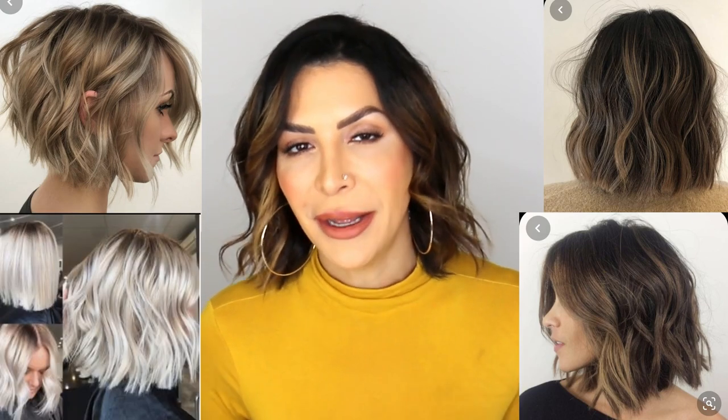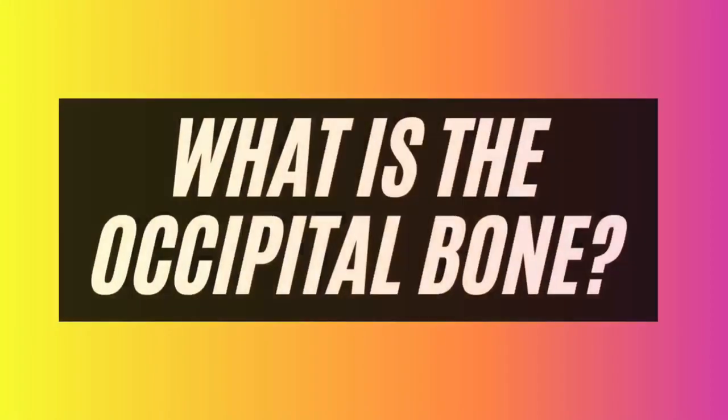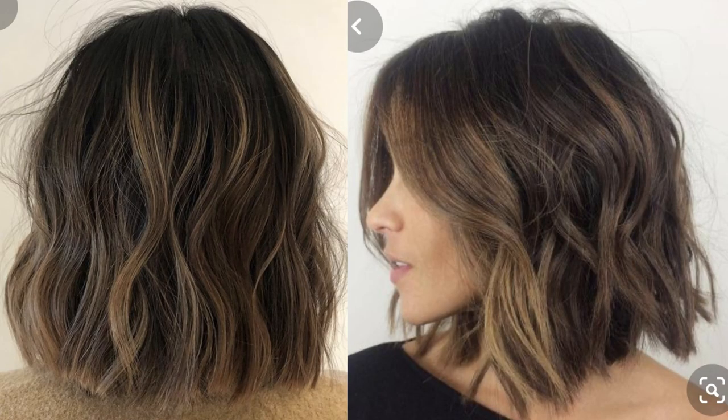Tip number one: if you have hair that is shoulder length or shorter — a bob length hair — and you want a really modern Pinterest-inspired wavy bob, do not curl under the occipital bone. The occipital bone is the bone that is protruding from your head in this area. If you take your hand, put it on your head, slide it down, you're going to feel a ridge. That ridge is the occipital bone. You want to take that hair from under that ridge and wave it so that it's not bone straight, but you don't want to actually create a curl. If you create a curl, you're going to give yourself a really un-modern shape that is just not very sexy or in style at all right now.